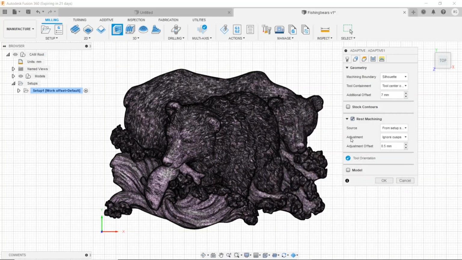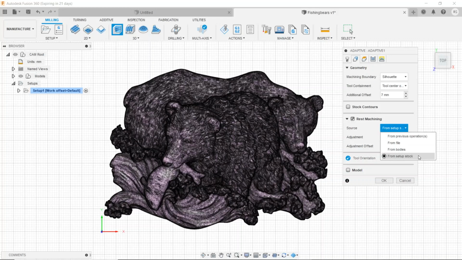The next box here is called rest machining. Rest machining is exactly what everybody's been asking for. This is where you set up your multiple tools. The first thing you have here is a source. The source is basically how and what it's going to read from. Since this is the very first cut that you're making, your roughing cut, you want to make sure that you have from setup stock.